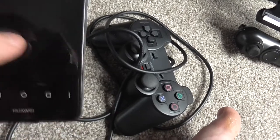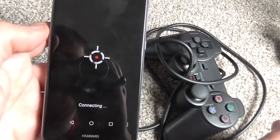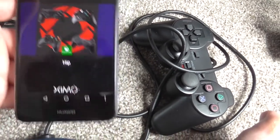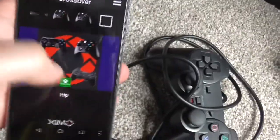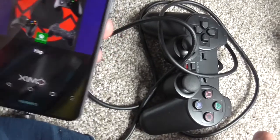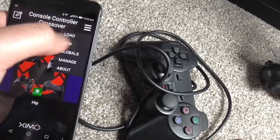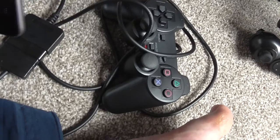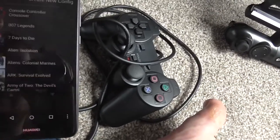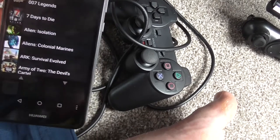What you do from there is open the XIM4 manager and connect. You can do this on PC as well as Apple phones. In this case, I've got my default set up. Now click on the three dots at the top, click on new, and click on console controller crossover.